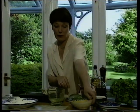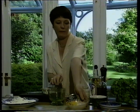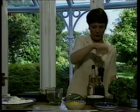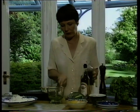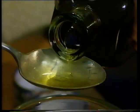Then I'm going to use a tablespoon of fresh coriander leaves that have been chopped. If you can't get coriander leaves, or you don't happen to like the flavour, then you can use fresh chopped parsley, that'll be fine. And now capers, a heaped tablespoon of capers. And then I'm going to use 1 tablespoon of wine vinegar, and 2 tablespoons of olive oil, Greek olive oil. You can see the sauce is beginning to look quite pretty now with all those colours blended together.